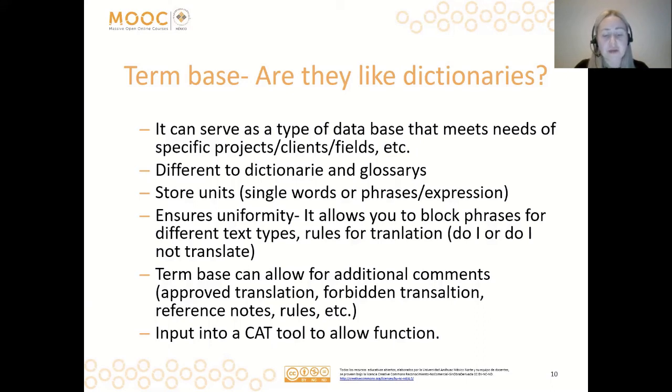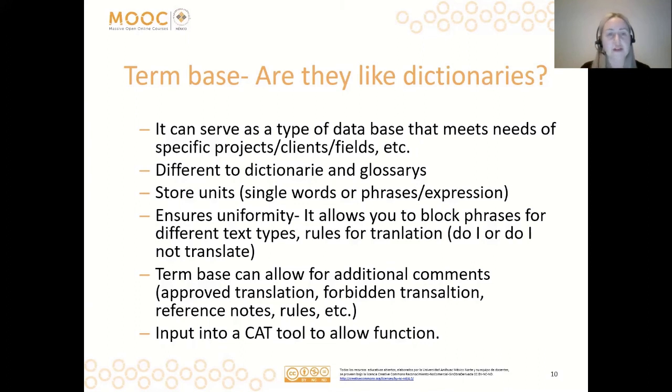Similar to a translation memory, we can use it again. If we want to, we can work on it. It allows us to increase our productivity and, more importantly, accuracy and consistency. It also helps us to avoid mistakes, which I guess is the most important part. Ensuring that we have uniformity of terminology, which at the end of the day is essential to ensuring a particular style of translation.